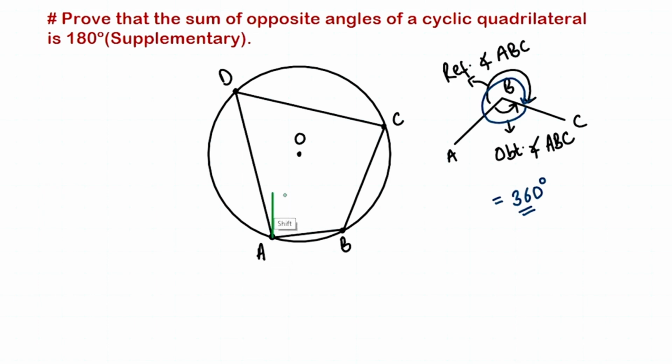So we are going to join this A with our O, and then join this O with our C. Now, the way we are going to prove this theorem is that let's say this angle D is our X, and let's say this angle B is our Y. Then, from our first theorem on circles, we know that this central angle is double of the inscribed angle made on the same arc, okay? So, this angle X is made on this AC arc, okay?